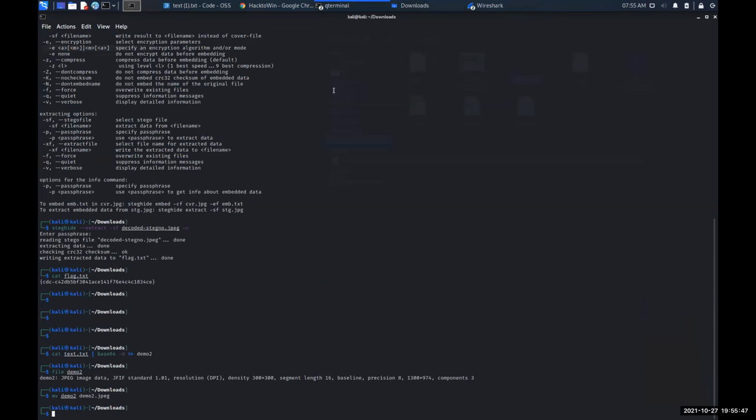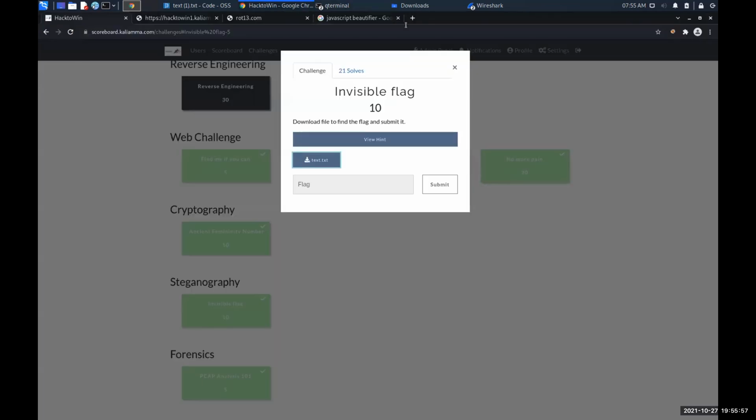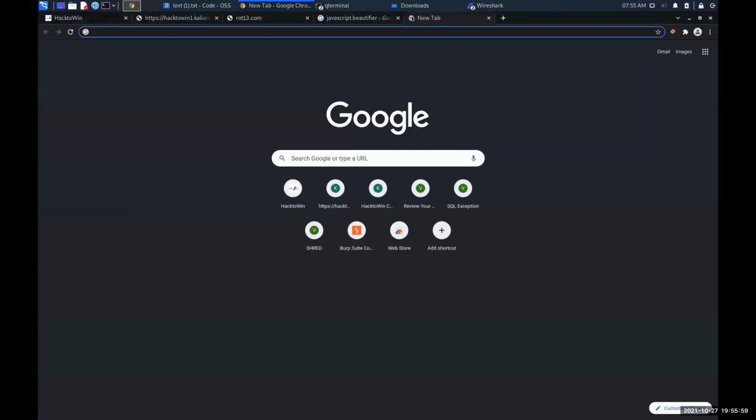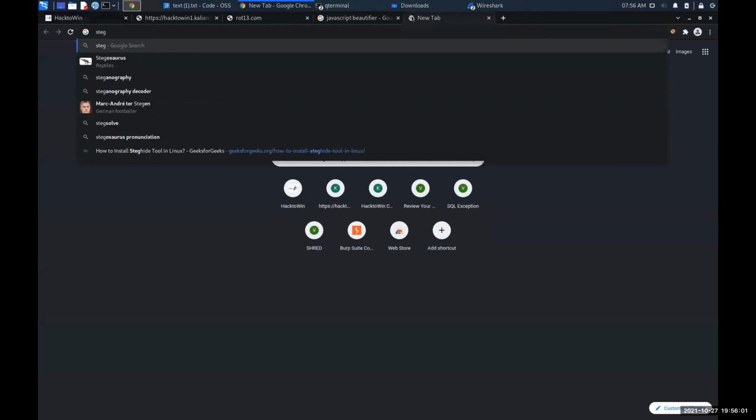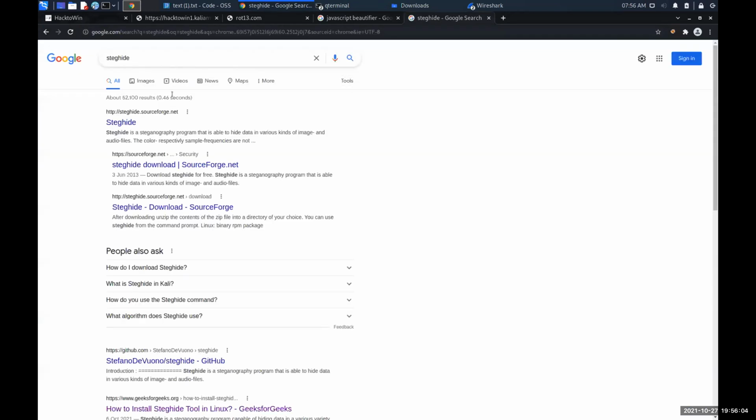In that case, since this is a crypto challenge, sorry, a Stegno challenge, there is a tool called Steghide. If you are not aware of this tool, just go to Google and search for Steghide. This does not come with Kali by default.